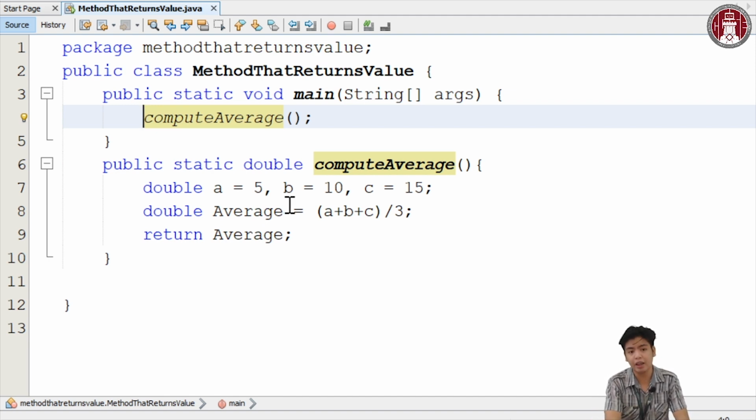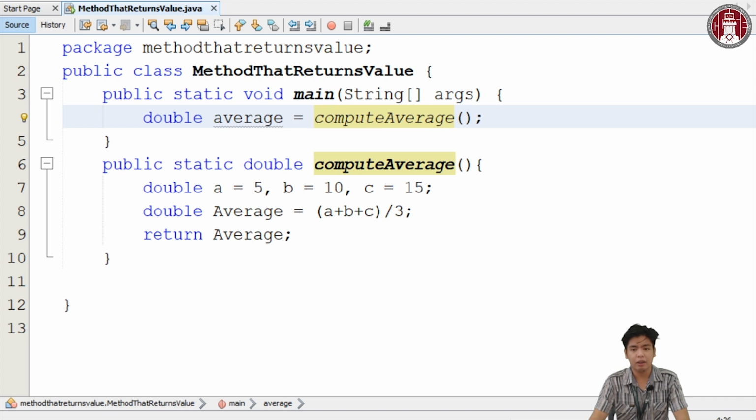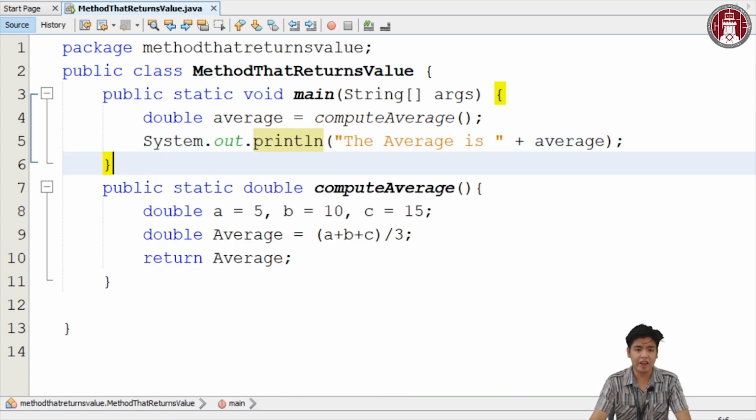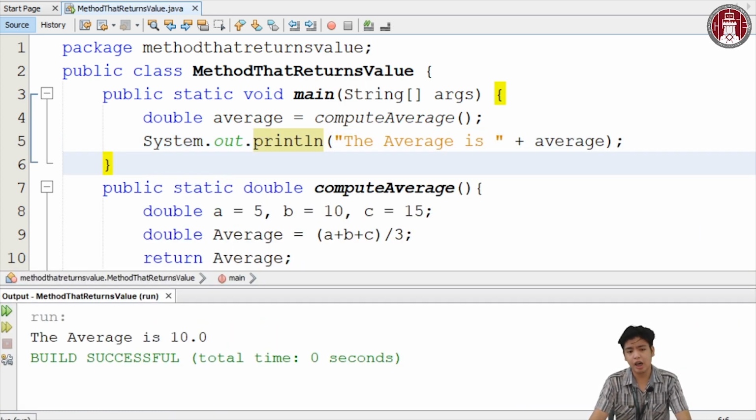I'll be declaring a double variable here, average. Then, let's try to print if there is an output. System.out.println. If I run the program, the output would be, the average is 10.0.